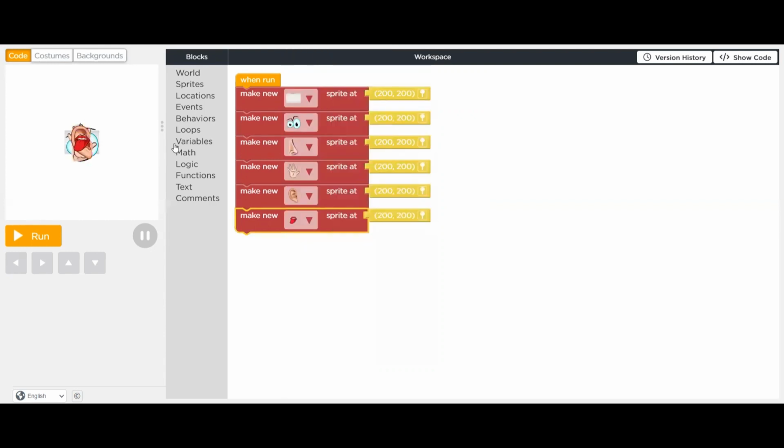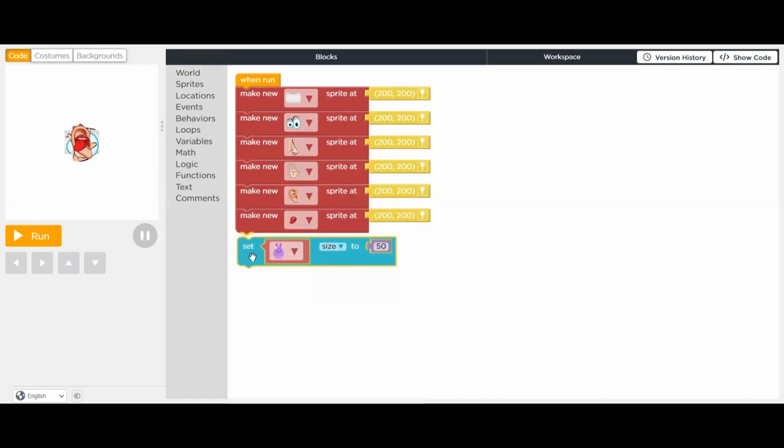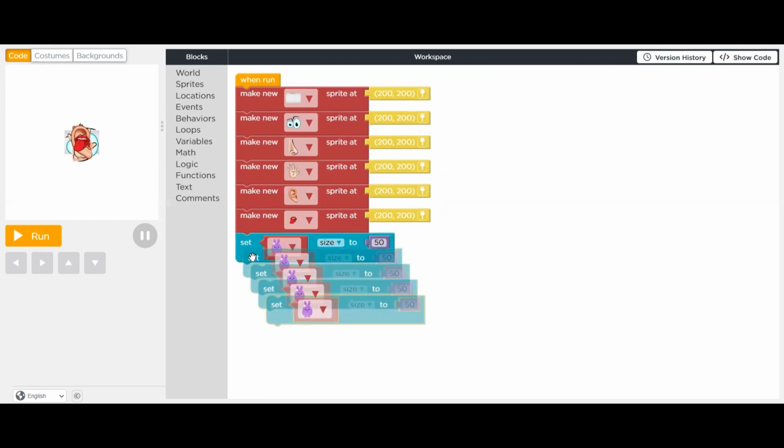After taking all the sprites, you will find that they are coming on one above the other. As you can see, the sprite location is same for all of them. We are going to change that sprite location. Before that, we have to make sure that the sprites are coming in actual size, which is required. So again, for this particular purpose, I'm going to take the size option from sprites, duplicate this also for 3-4 times.